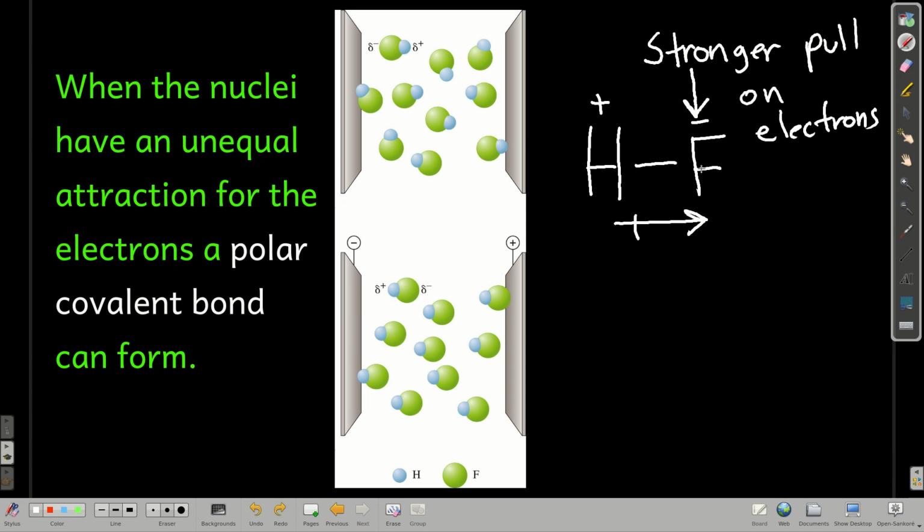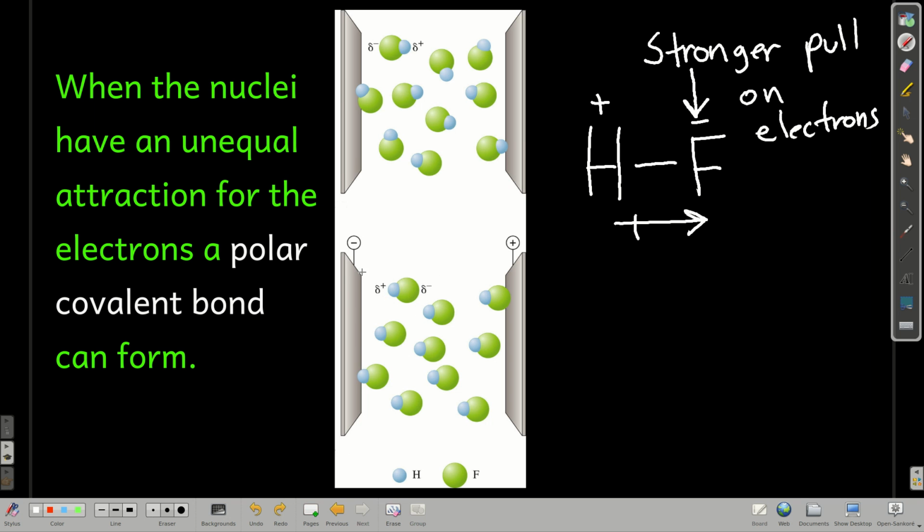The atom that has a stronger pull on the electrons will have the negative charge, because it's pulling more electron density towards itself and away from the other atom, which leaves its proton or protons slightly exposed, having a positive charge. One of the effects of having these positive and negative poles in this molecule is that when we put them into a magnetic field or an electric field, either one, we will see an effect. We'll have attractive or repulsive interactions.